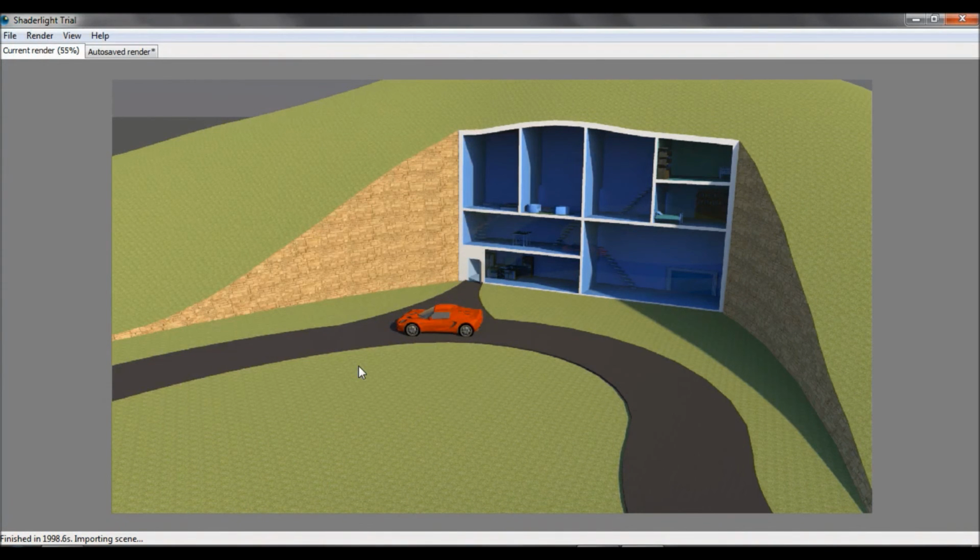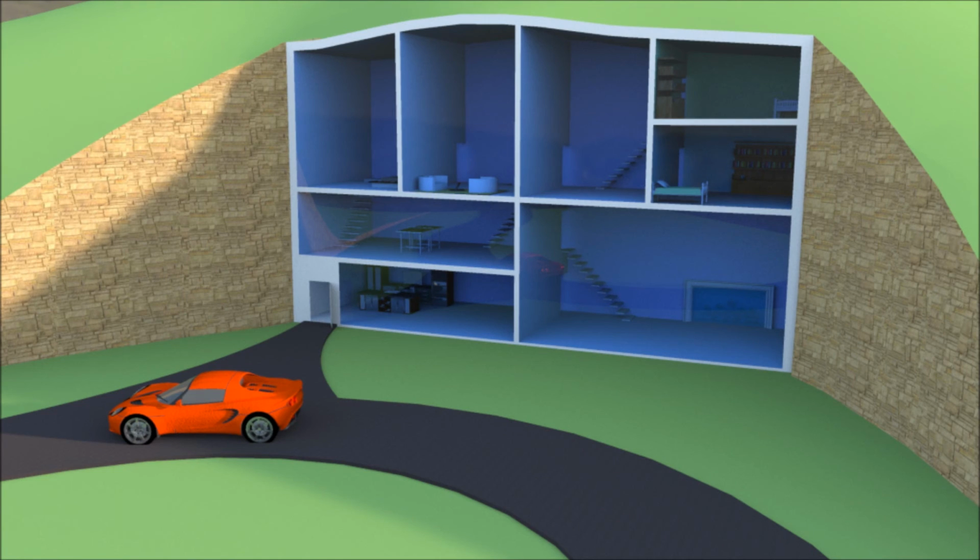So that is how you use shader light render to create photorealistic renders. In a minute here, I will show you a render that I did of the same scene using some different sun settings, and I changed the grass from that texture to a green because I didn't find that the texture looked nice. The best way to get good renders that I've found is to go and experiment with the settings and find what works best for you. So go out there, experiment, and make some nice renders.